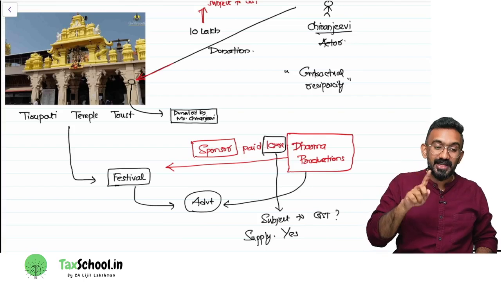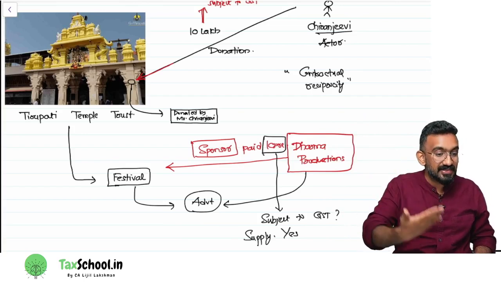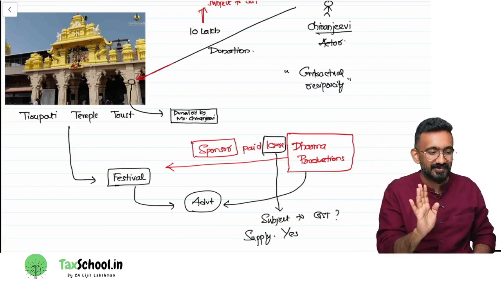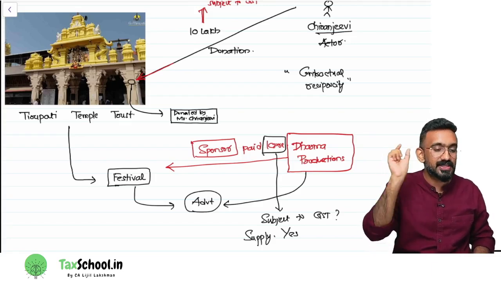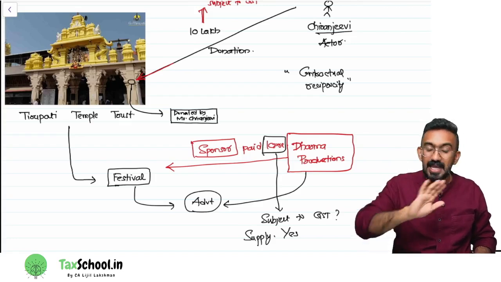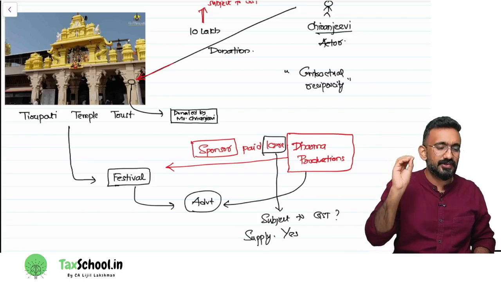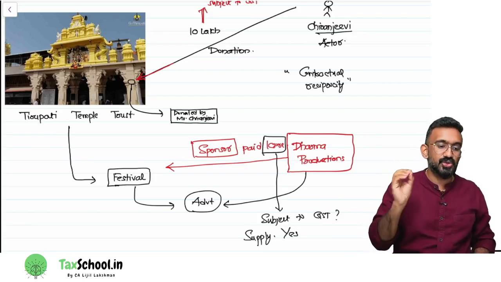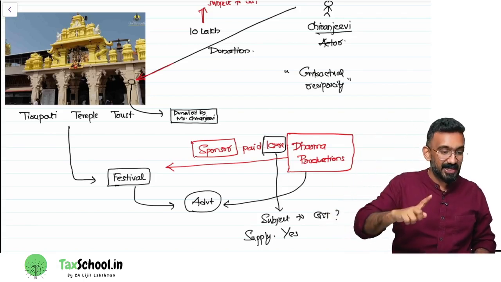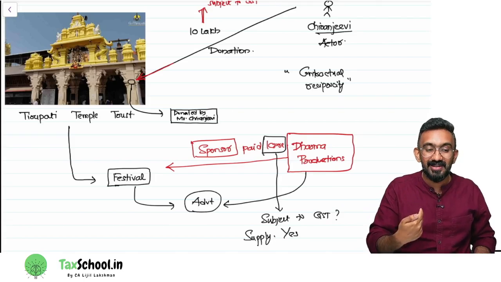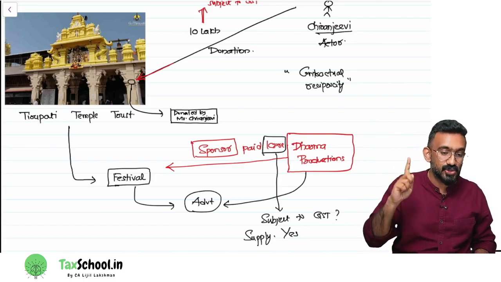Can you say both of them are getting publicity? No. Why? When Chiranjeevi is giving 10 lakh, is Chiranjeevi expecting them to do publicity? No. So they said, simply because the trust is putting the name of the donor in the premises of a charitable trust receiving donation, it will not be treated as a supply. It is not aimed at publicity. It is just a measure of gratitude. There's a circular which says that just because you wrote the name of the person, it will not become a supply. However, if the business is writing its name, it means that they're trying to get what? Publicity. Then it will become a sponsorship service and it will be subject to GST.